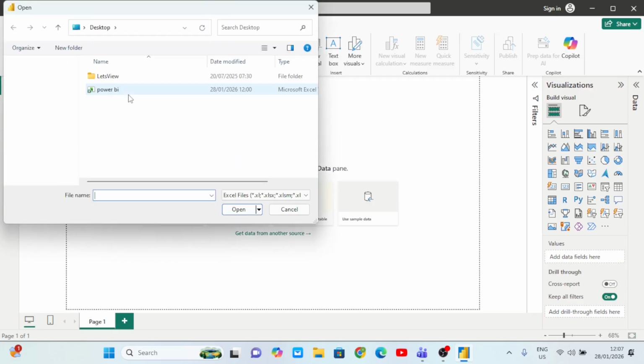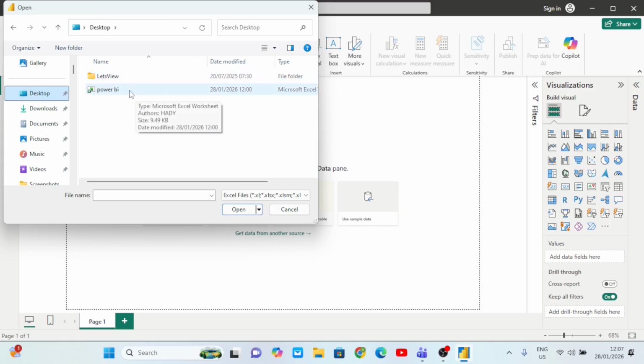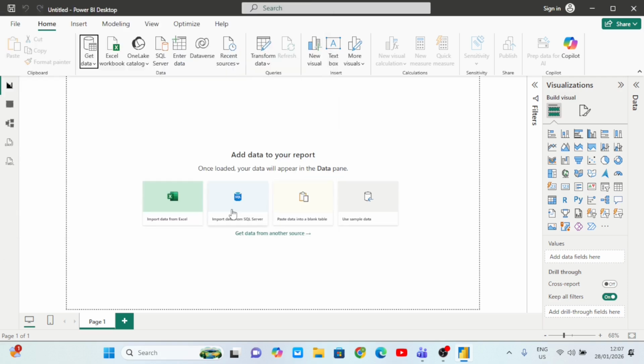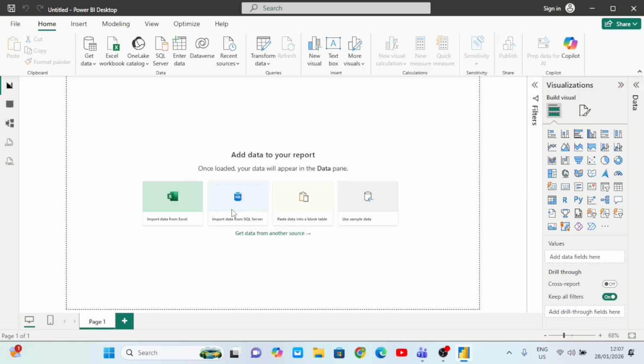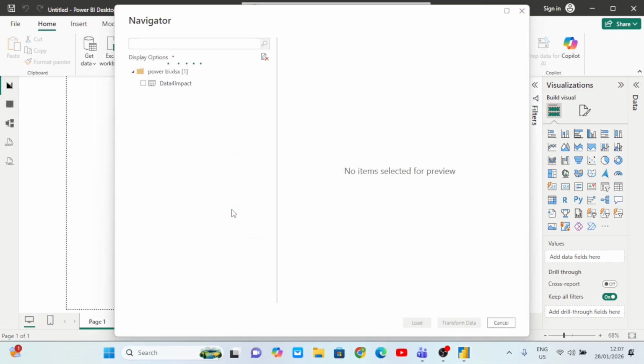Once we click Excel workbook, it already brings us to my desktop. This is our data that we just downloaded from Kobotoolbox, right? We named it Power BI, right? I'll select that data and I click open. Once I click open, Power BI, I love the tool, it is going to take time to bring that data in. It will take time to process the data, check the quality of the data, check a lot of things, and then brings it in.